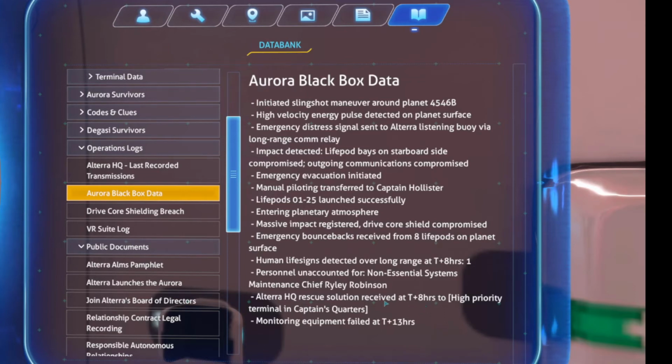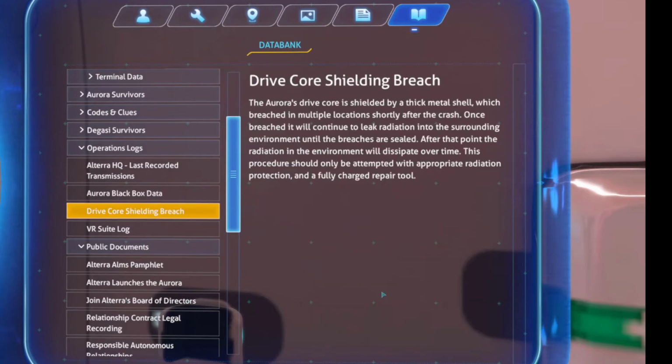Non-essential systems, maintenance, Chief Riley Robinson. Anywho. High priority terminal and captain's quarters. Monitoring equipment failed at T minus 13 hours. Drive core shielding breach.